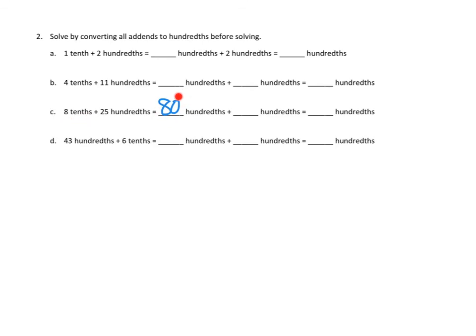Eight tenths and eighty hundredths are the same thing. I already had the other one as twenty-five hundredths. Now I can add those two numbers together. Eighty hundredths and twenty-five hundredths. Eighty and twenty is a hundred, so that looks like a hundred and five hundredths. That should give you enough guidance to try to work on 2A, 2B, and 2D on your own.